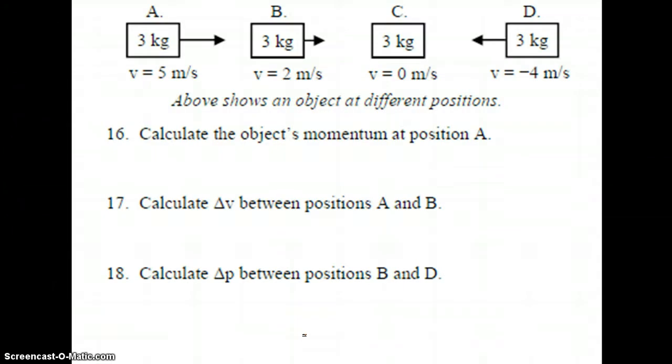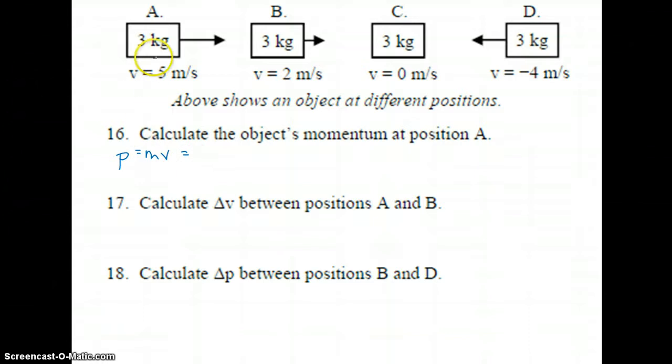So let's go ahead and work a sample problem. Calculate the object's momentum at position A. Again, what's our formula for momentum? It is mass times velocity. Also, you'll notice we use the letter P for momentum. It's because we use M already for mass, meters. We had to pick a new letter, and the only one that really seemed to make sense was P because nothing else really uses it except for power, but they use capital P. I don't know, I'm not a physicist. I wasn't there and they made that decision.